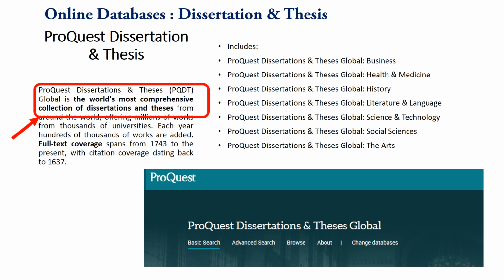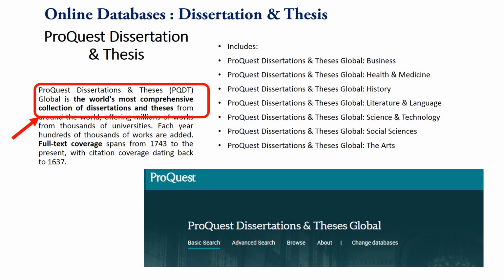And this is ProQuest dissertation and thesis. ProQuest dissertation and thesis (PQDT) Global is the world's most comprehensive collection of dissertations and theses. It consists of PQDT business, health and medicine, history, literature and language, science and technology, social sciences, and the arts.